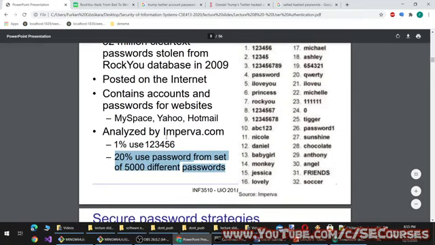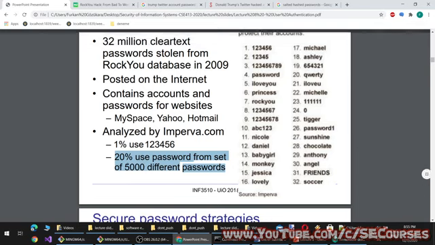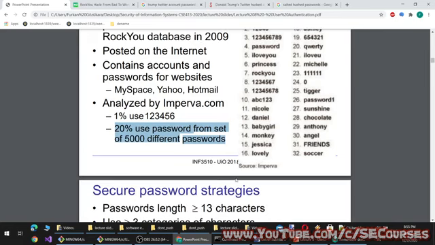And so you see, with basically 25,000 tries you can get into one of the accounts. Random account, any account actually.